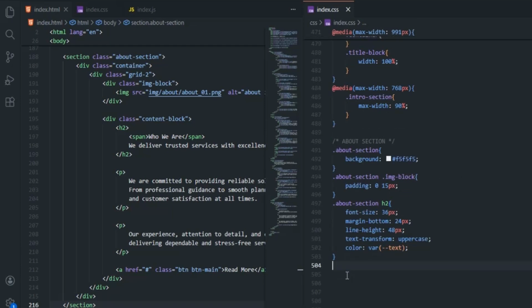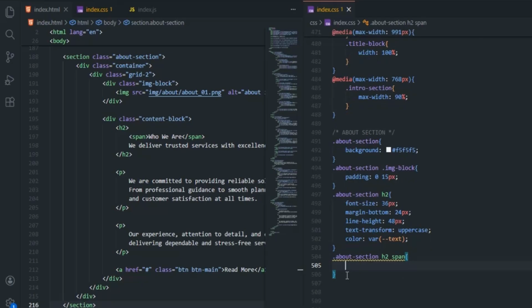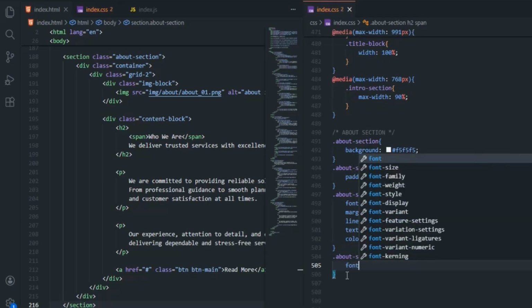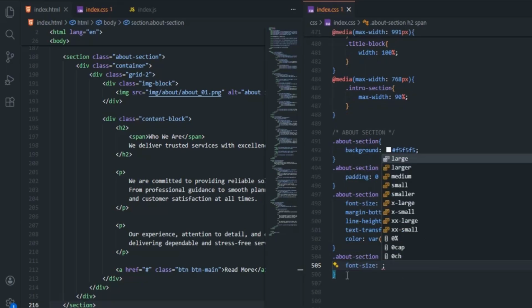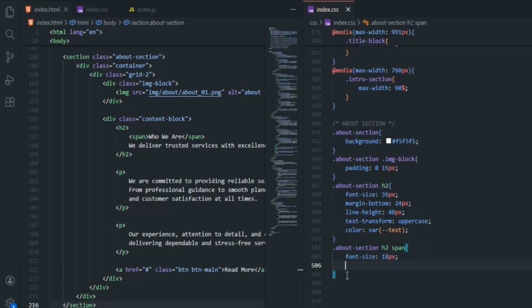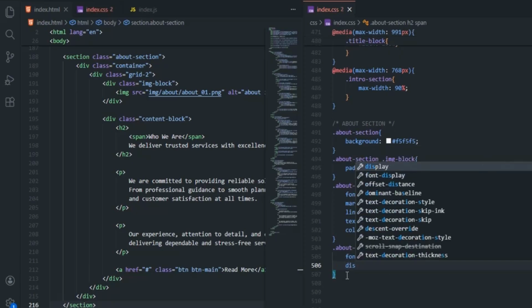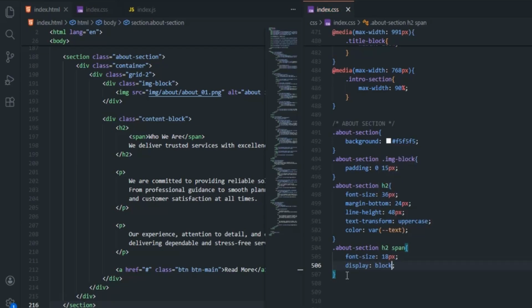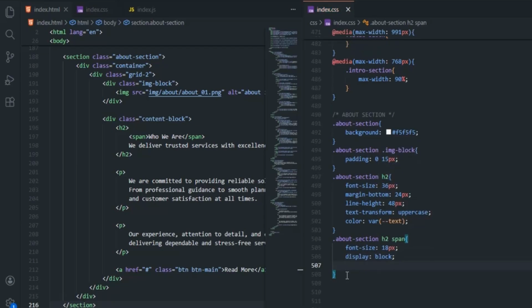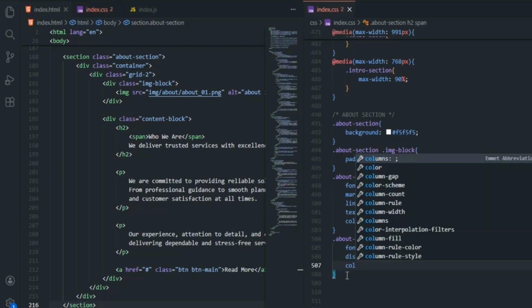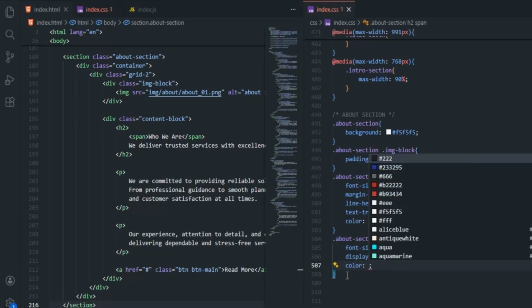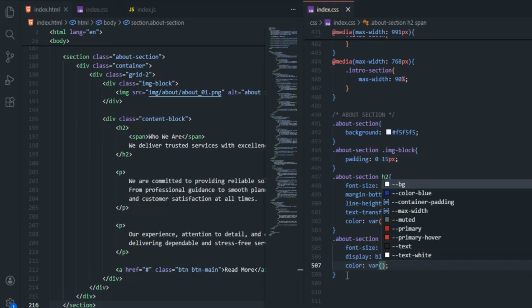The next is the h2 span. We want to give a font size of 18px, display block, and the color, we'll give it our primary global color.